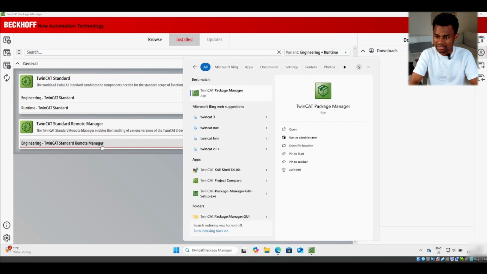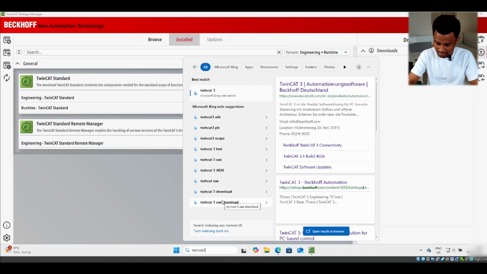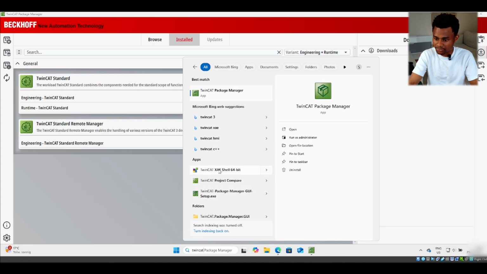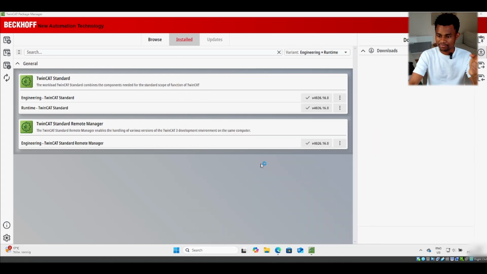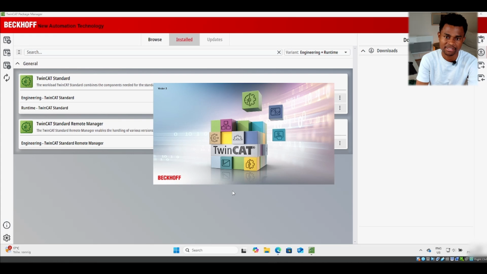So TwinCAT 3, and yeah, I saw something like this here. Yeah, TwinCAT 3 XAE shell, 64 bits. That's what we want. Yeah. So it's loading. So the XAE shell means extended automation or automated environment. I don't know if it's automated or automation, but all I know is that there is auto in there. So it works for now. It works. So, but it's just the environment where you have to program, like you have to do the engineering stuff. Yeah, nice. Version 3, okay.